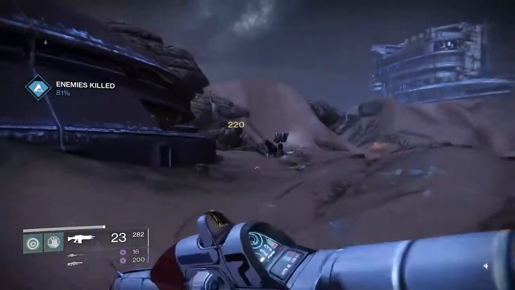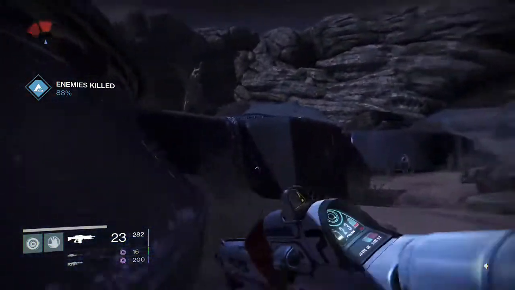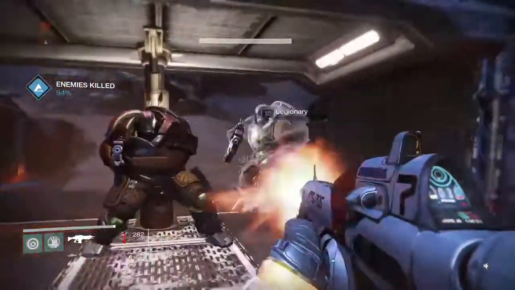This definitely goes a lot faster if you happen to have a second person on your fire team, or even if you have a full fire team. You can actually leapfrog from spawn to spawn. This way you can get them done quicker.